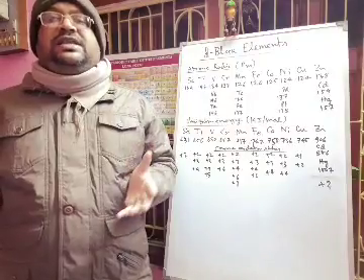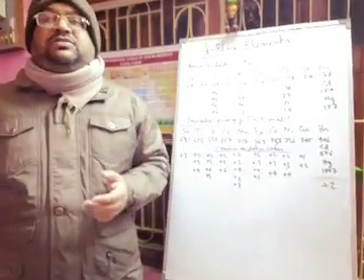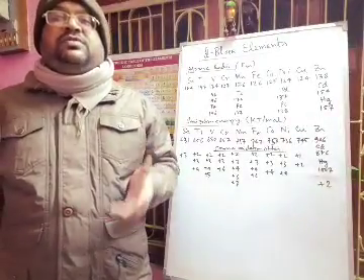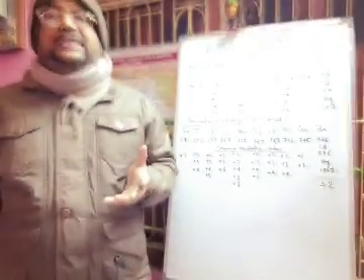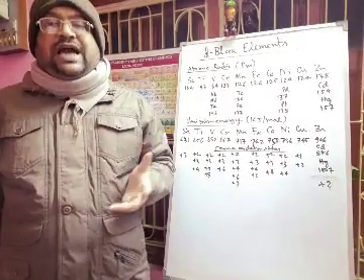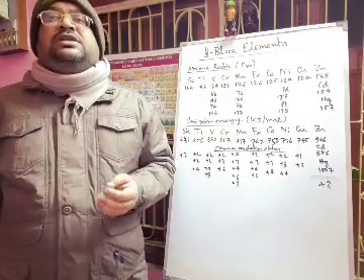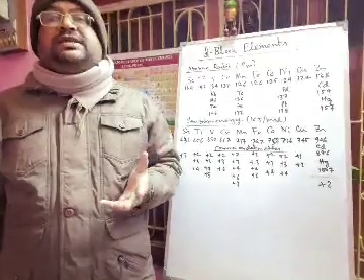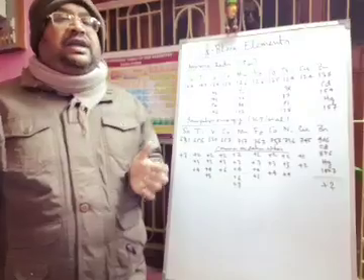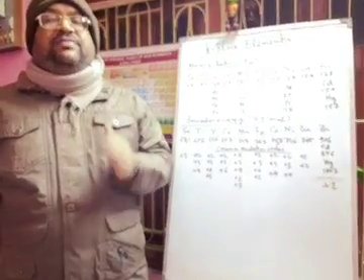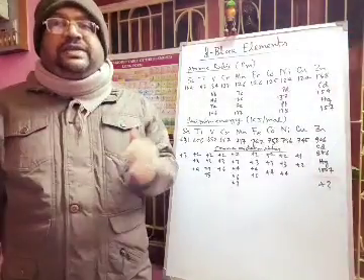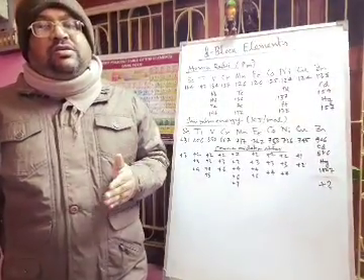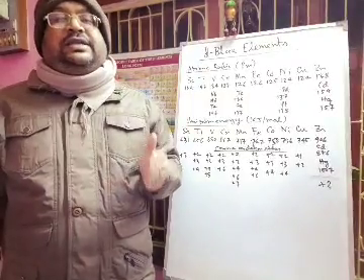Atomic radii of transition elements decrease across the period as the nuclear charge increases from left to right in the periodic table, but here the decrease in size is very small. This is because the electrons in the d subshells have a less screening effect than p and s. You know the screening effect decreases from s, p, d, f. The f orbital has the lowest screening effect, and so the effective nuclear charge increases slightly and the atomic radii decrease slightly.